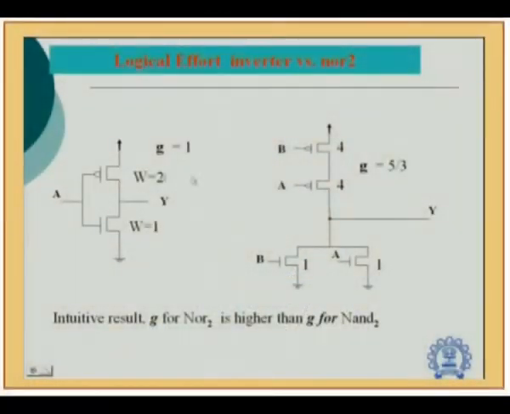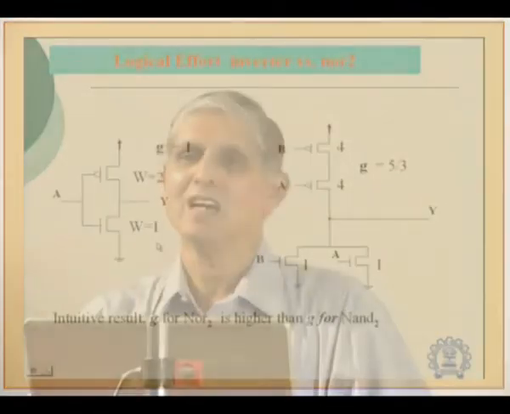But here I'll have to do it 4 now, because this was 2 here. To make a series of the same equivalent, I must double it. So it is 4. So now I see the total capacitance of an inverter, we assume it is something like 2 plus 1, W1 plus W2. That is the net capacitance it will see. See W into L, C aux W into L, and so you can say C aux W1, C aux W2. So it will add W1 plus W2.